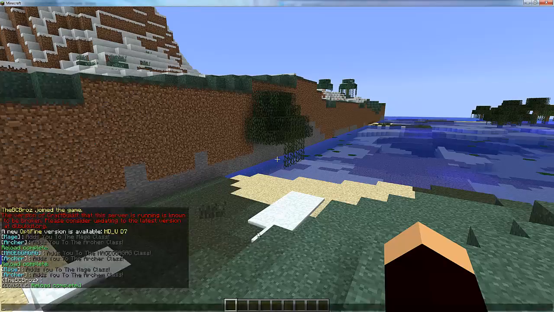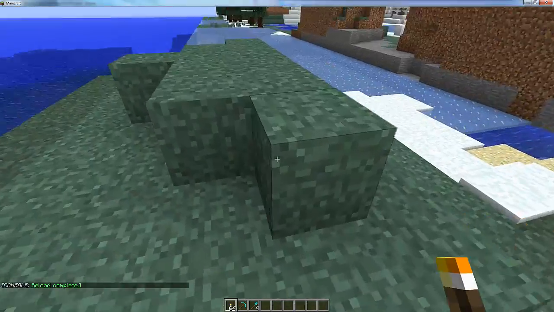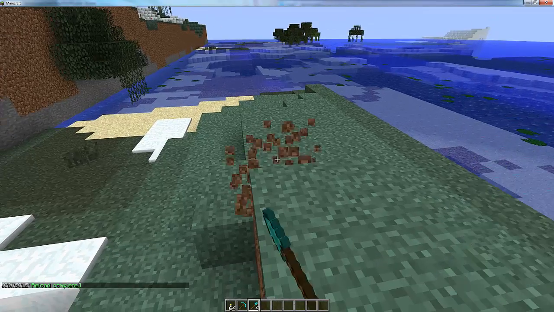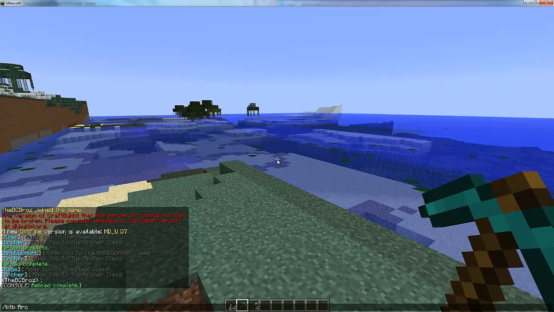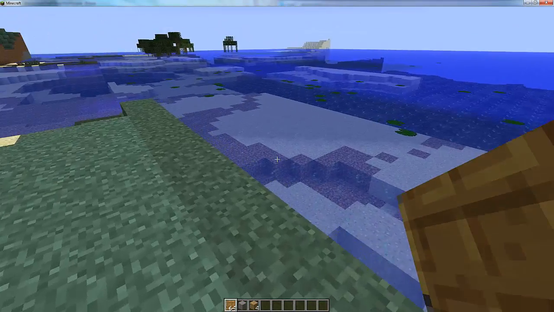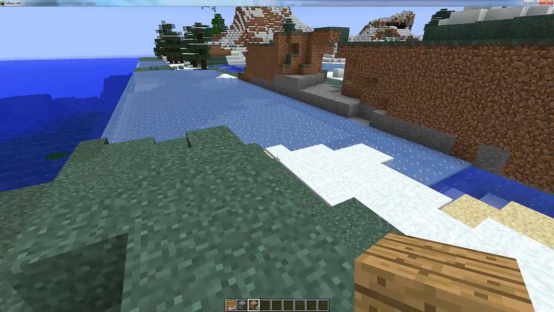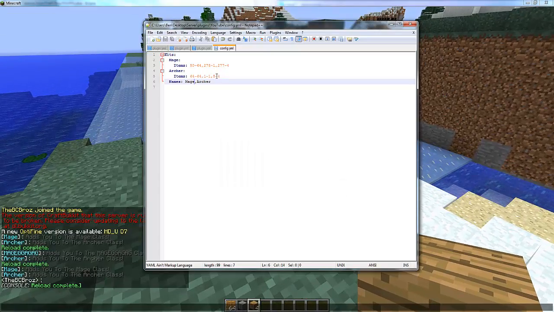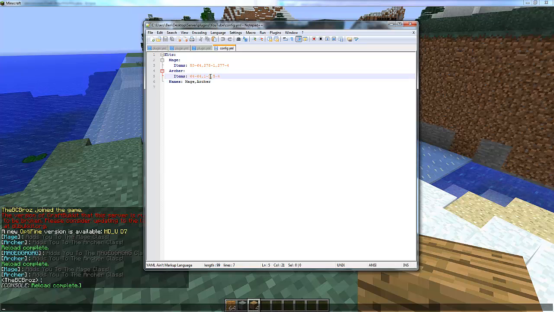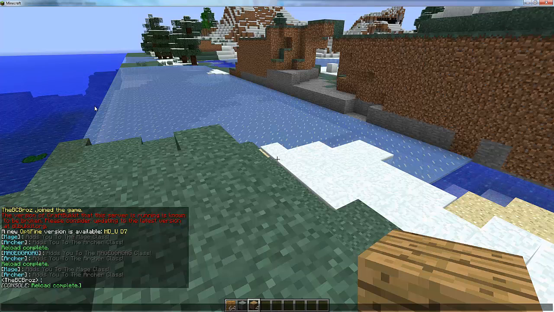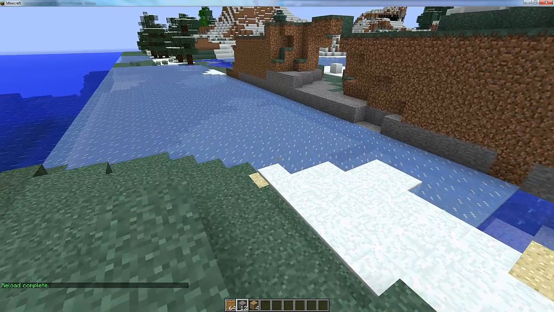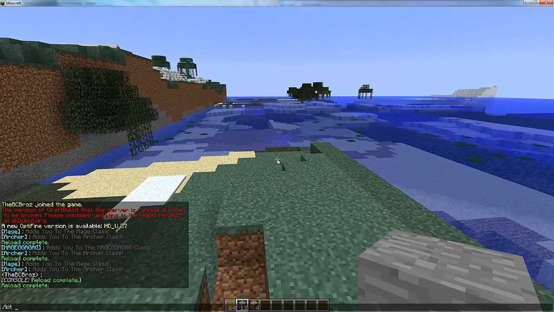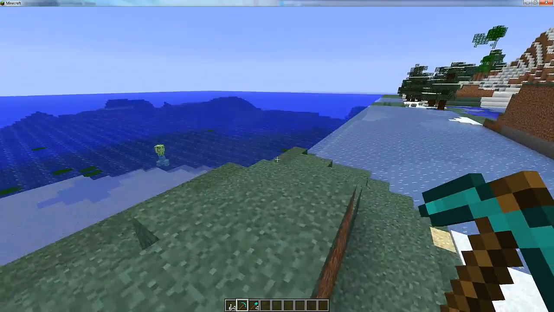Oh, okay. So if I do slash kit b mage, it's going to give me 64 torches, 4 diamond spades, and a diamond pickaxe. If I now do kit b archer, it's going to give me 64 wooden doors, a stone block, and 4 wooden blocks. I can always edit this in here. I can say I want 12 stone blocks, so kit b archer, and I'll get 12 stone blocks. And you see how it clears my inventory? So kit b mage clears my inventory before adding it in, and then it updates it.